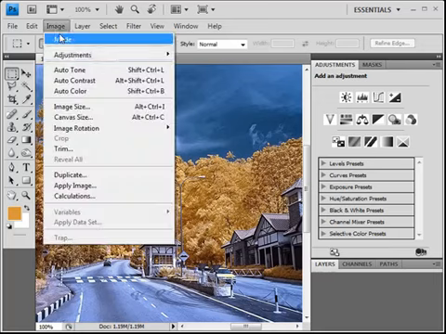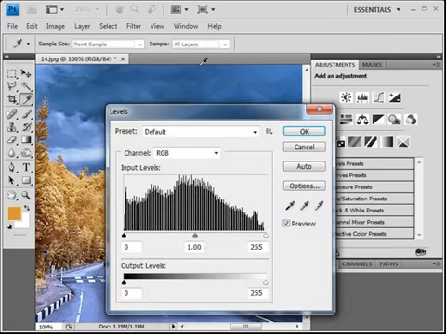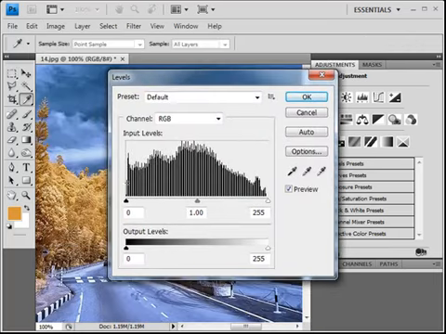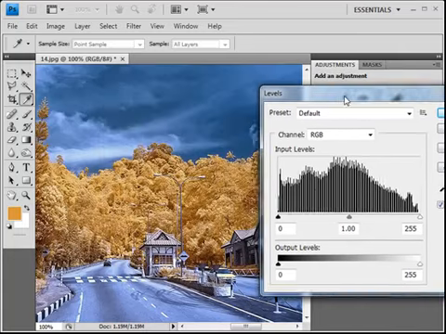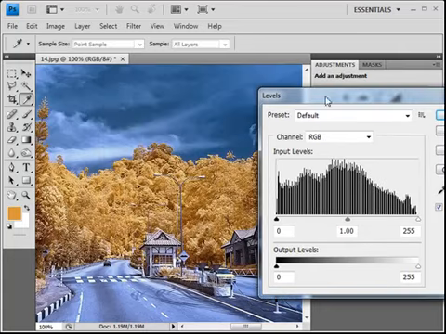Now let me go back to our histogram just to show you what happens. As you can see, now our histogram does in fact start from 0 all the way up to 255 shades. So we have a whole entire 256 shades range, but we have gaps in our histogram where there is no information at all. And what that does is it can create banding, especially when you're printing in the sky element.